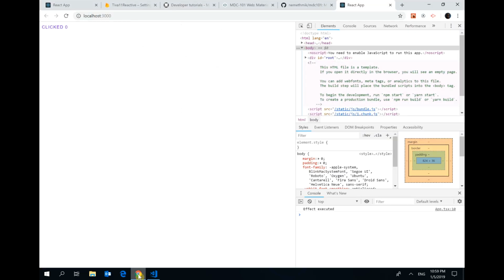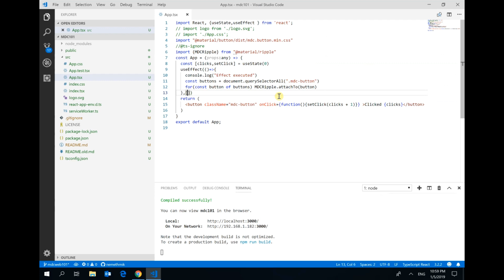Let's save it, and then it's effect executed. When I click, you see any number of times this effect is not executed. It is executed only once. The reason is that the second parameter for the effect is a filtering rule for when this useEffect is executed. If it's empty, every time when this function is called, that is whenever it is rendered, after rendering this function is called all the time. When we have this, it means that it is only called once.